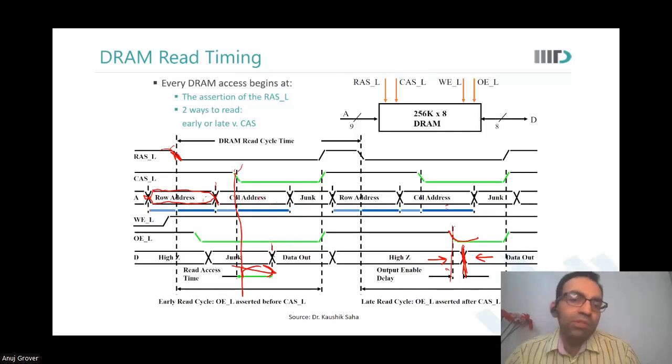In late read, what happens is much after column address has been given. So we assume that output was actually available in the memory, but output enable went low much later. In this case, as soon as output enable went low, data out will appear much faster. So you see, this duration is much smaller than the other duration, CAS to output. This is called as late read. Abhi, you're not probably able to understand what is the benefit of late read. But when we will talk about architectural ways to recover speed or recover performance of DRAMs, then this concept of early read and late read will come into picture. So just keep this in mind that there are two kinds of reads, early reads and late reads. And I tell you that over here, since the bus is in high impedance zone for a large part of the time, the bus could be used by something else. That is the hint there. And then you do the late read.